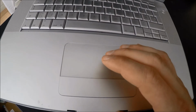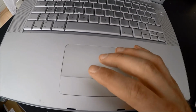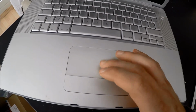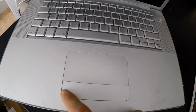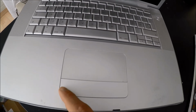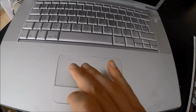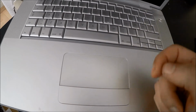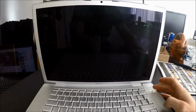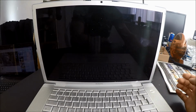So something I've noticed when trying to open applications, if you just tap the touchpad, it doesn't do anything. You have to push the left click, and in order to right click you just put two fingers on the touchpad and click. That's the right click. Alright, so let's try and turn the computer on.